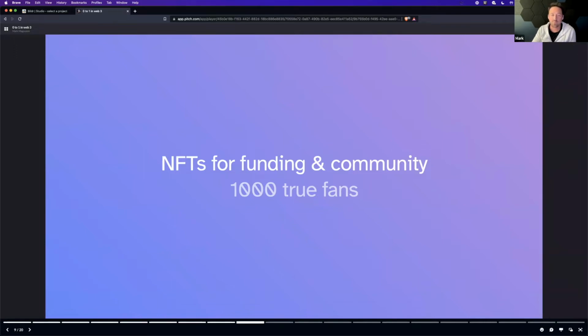So that's my favorite. I think the baseline right now for how people can get into Web3 and immediately get value from it would be NFTs for funding and for community. You can almost skip a pre-seed round if you're wanting to do a startup. If you can find 1,000 people to mint your NFTs to get access to your product, and maybe you get a limited supply, there's only ever going to be 1,000 of these and they're lifetime access. And then after that, everybody's going to pay a normal monthly fee or something.